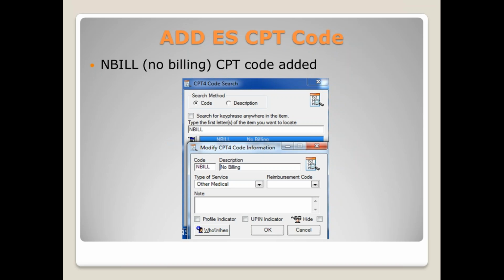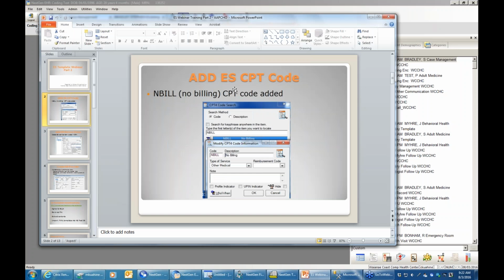Really, I'm going to be going back and forth between our test database and the slides here. Before we talk about importing, I just wanted to quickly show where in NextGen you can find the CPT code. Besides importing that enabling template, you're going to need to have some setup done ahead of time, or you'll run into template errors when you start testing the template. Once you have this set up, it will resolve some of those things.